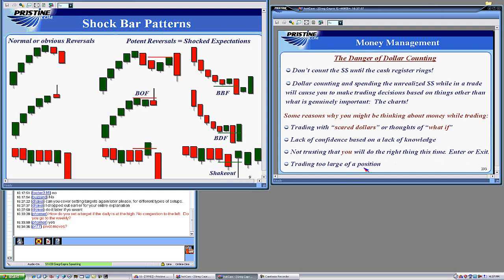Trading too large of a position will definitely make you think about the money. The best thing to do, as we've discussed, slide 1, is focus on the plan. Trade small size, get the experience, and eventually you start building up. Even if you can trade X amount of shares, it doesn't mean you have to when you're starting out. Why take the risk when you're looking to gain experience? It's not about the money.